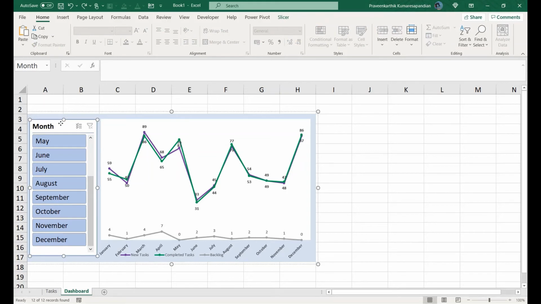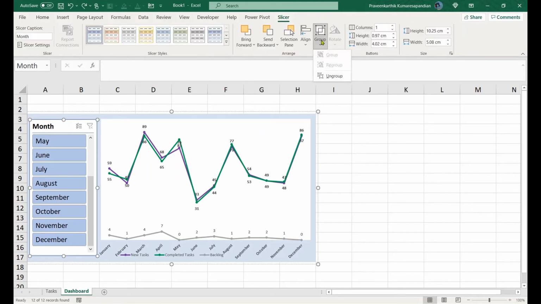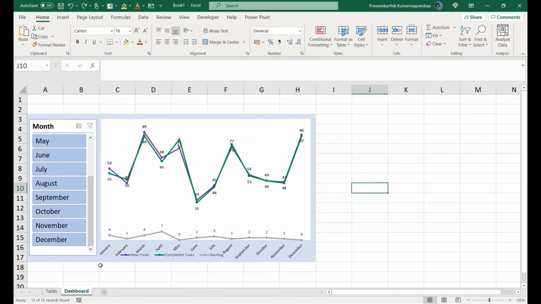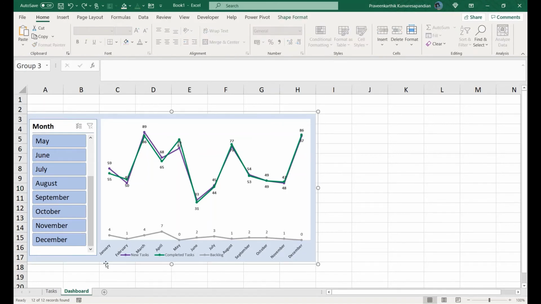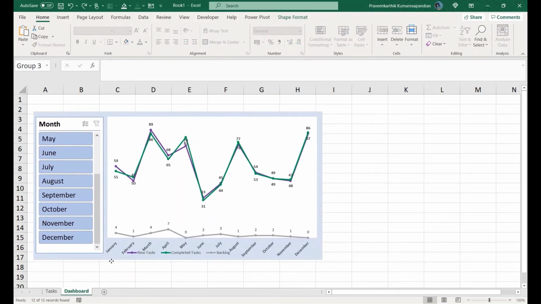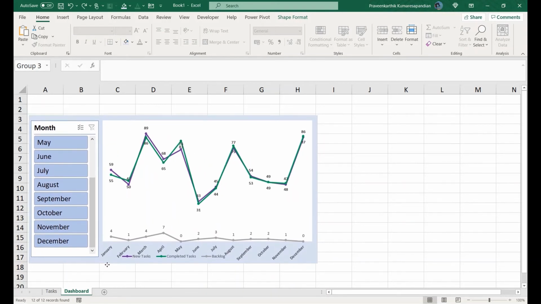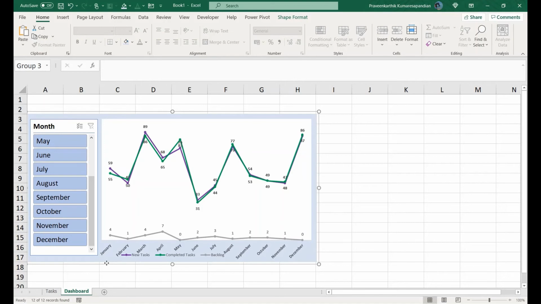Let me check. Okay, they are showing as a grouped object. Yes, so they both are grouped now. Now this slicer is dedicated to this particular chart.